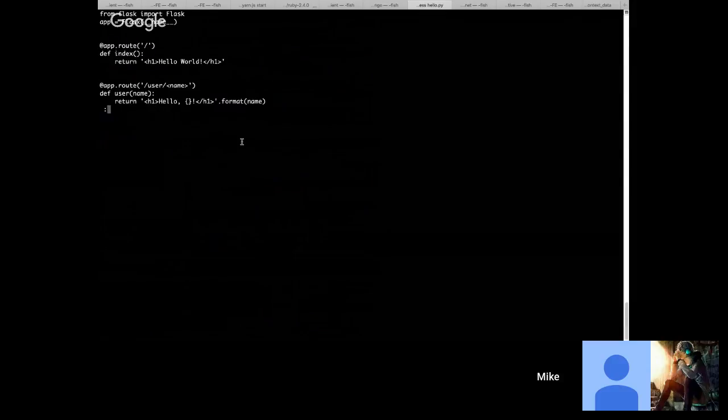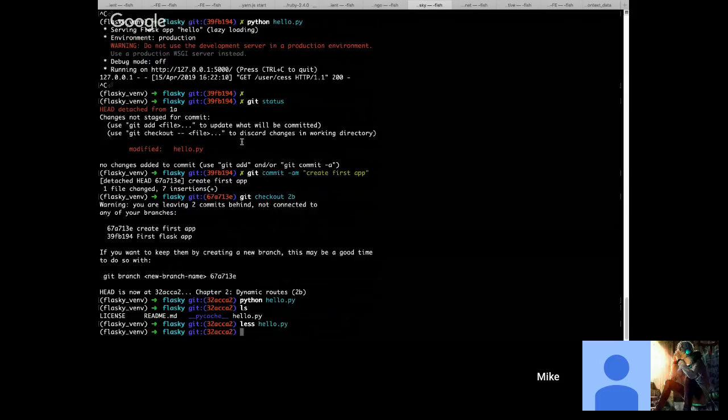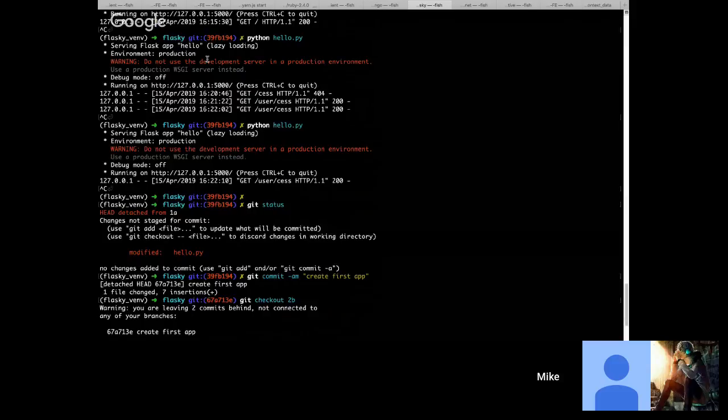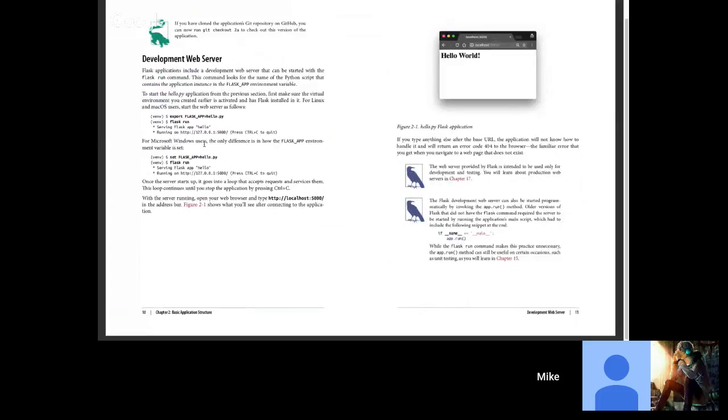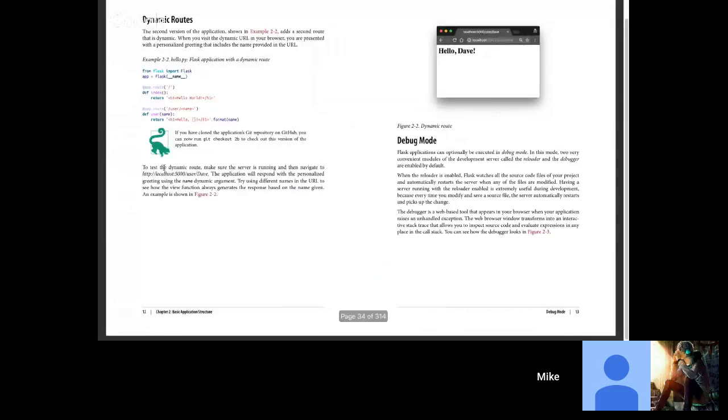Okay, so I think they want us to do it the other way. They want us to do the app.run. I've forgotten how it was done. Yeah, but I think it's just the same thing that we did. Yeah, so we can just leave on debug mode here, I think, from here.